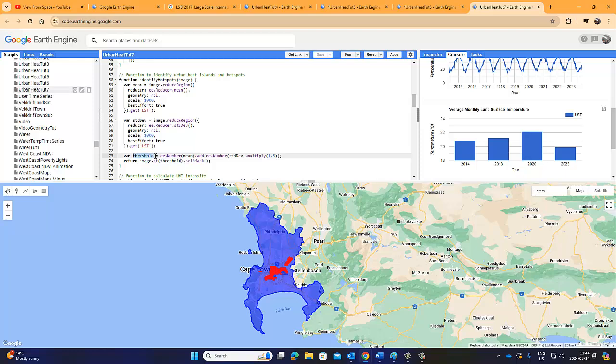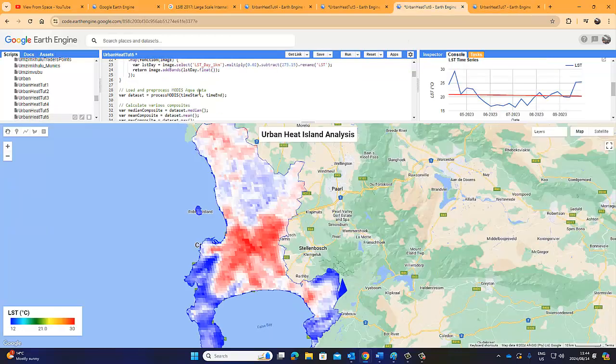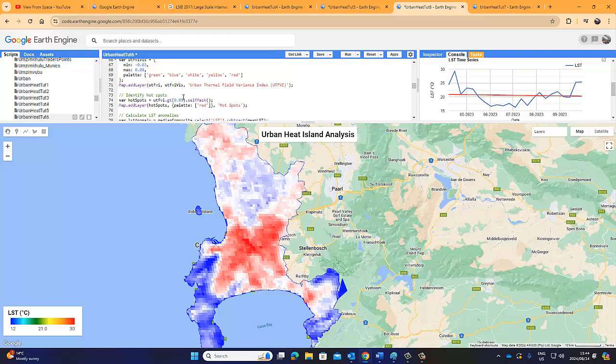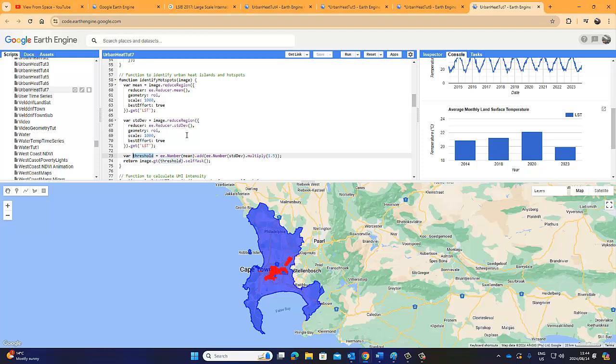Now, in this case, remember in the previous instances, we basically gave it the arbitrary threshold. We're saying this is the threshold. In this particular case, we are calculating the threshold by using a rule. And what is the rule? The rule is you take the mean and you add the standard deviation multiplied by 1.5. So whatever the mean is, you take the standard deviation of that mean, you multiply it by 1.5 and you add it to the mean.